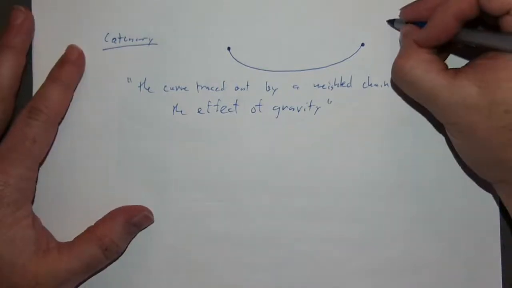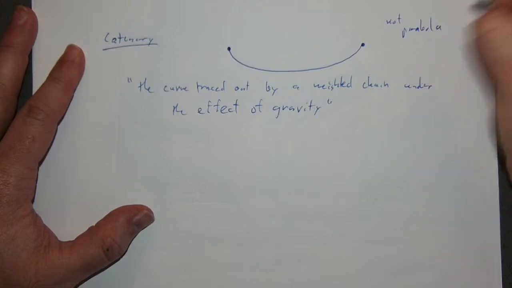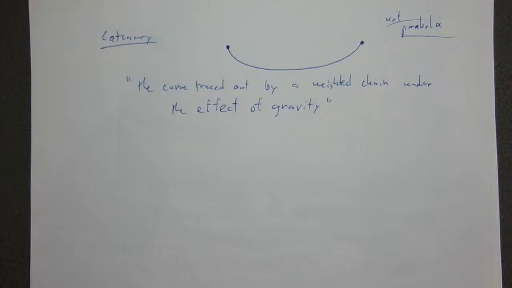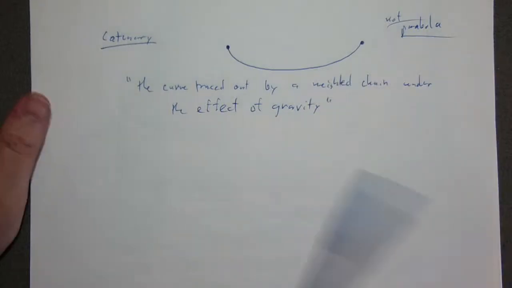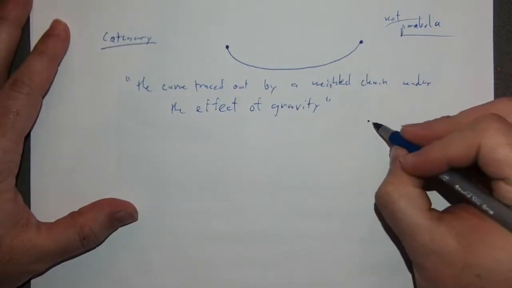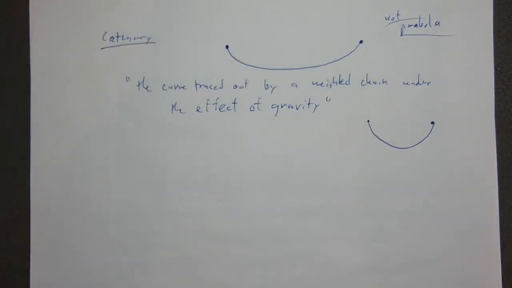This is not a parabola. It's not a semicircle. It's not a cycloid. It's none of those things. It is absolutely a different curve. So if you evolute the tractrix, you get the catenary. Actually, the way I drew it makes it look more like a cycloid. If I drew this a little bit better, maybe it would hang, like I said, a little bit lower. So maybe it would hang something like this. That maybe looks a little better.